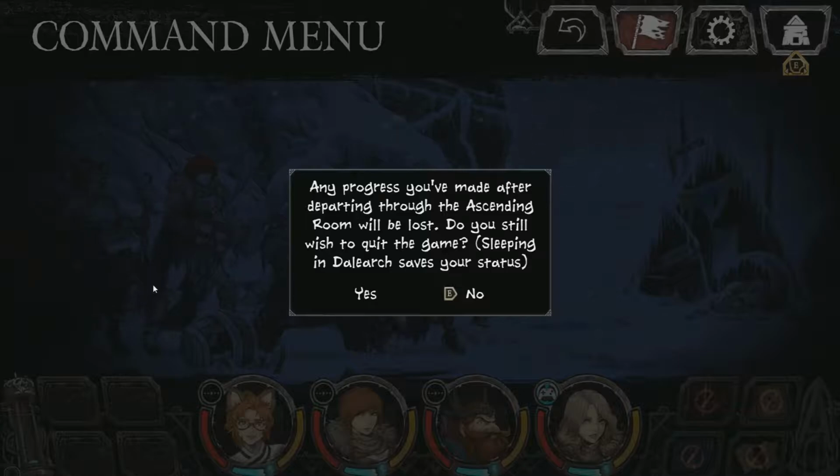Any progress you've made after prying through the ascending room will be lost. Do you still wish to quit the game? Sleeping in Delicate stage or status.